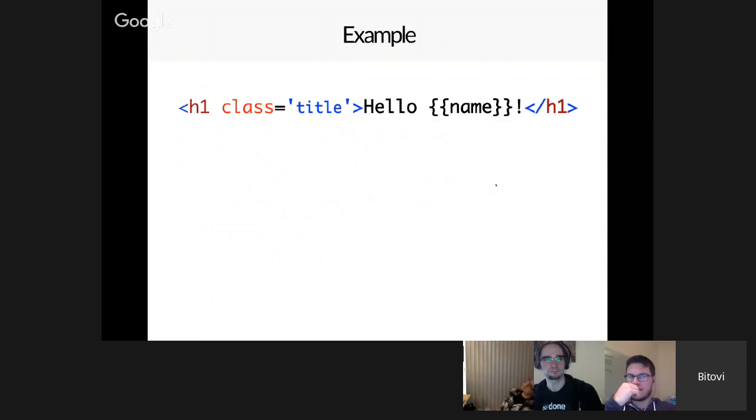So let's say we had a template like this. We have an H1, it's got a class, and it's got hello text, then some live area, and then a bang. So another text node, and then it closes the H1 element.